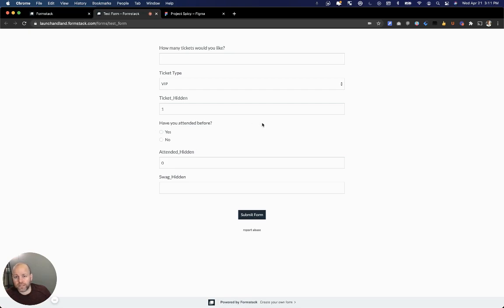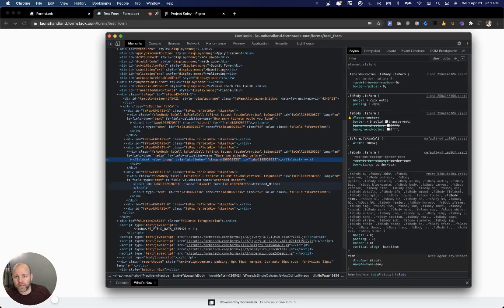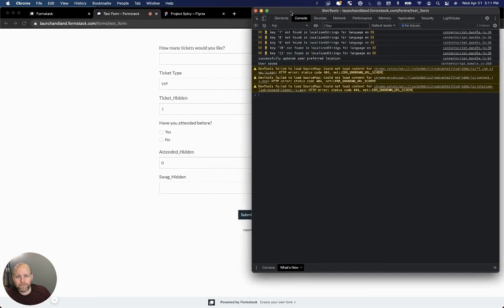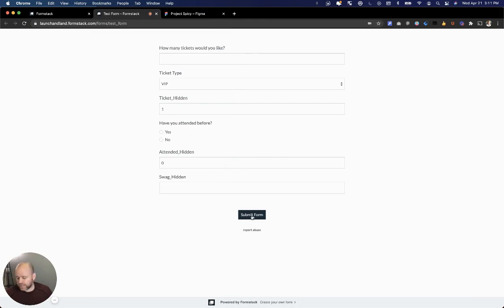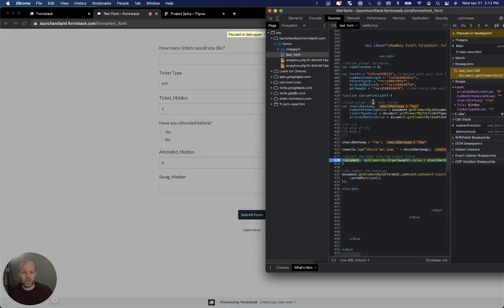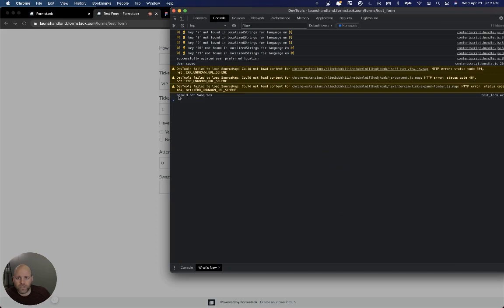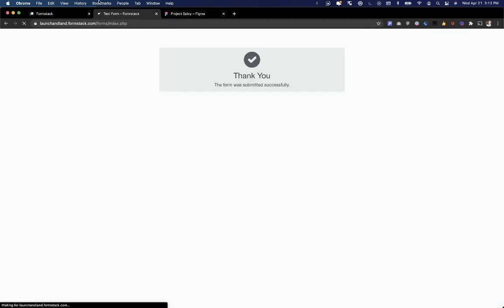The other thing to note is that if you inspect, right click inspect, and then you go to console, if you remember that console log, when I hit submit, what'll happen is, and I put a break in there, I can see in my console that should get swag is yes, because I printed that out. So if you look at the top here, this is the console, should get swag is yes. So that is one way to grab your IDs.